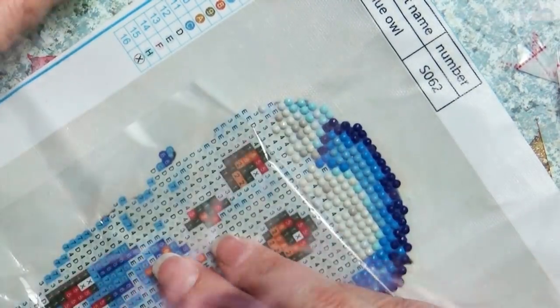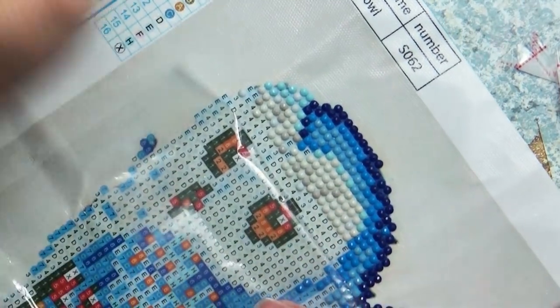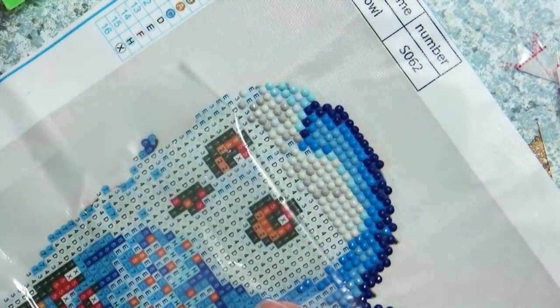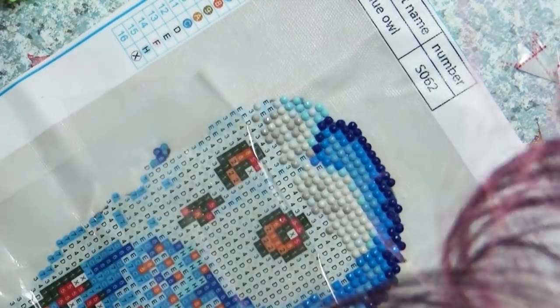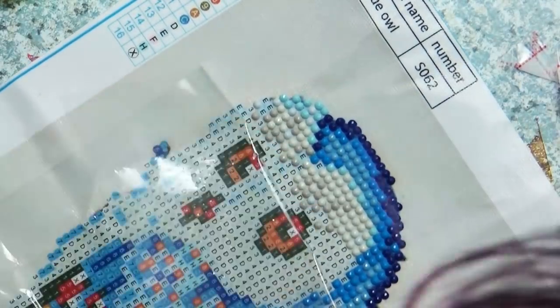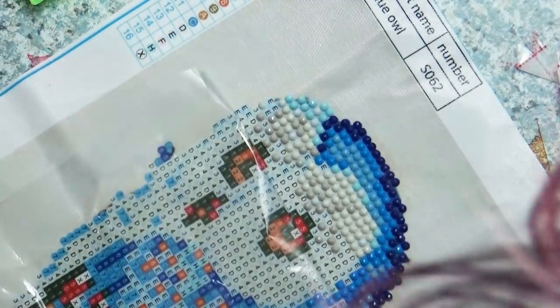But what about this project? Did I feel this project was worth it? For artistic difficulty, definitely not challenging in that aspect. You're matching a preset bead color to a preset number, so there's very little artistic liberty. Was the kit worth the $5 that I spent? Definitely. I felt it was super fun.